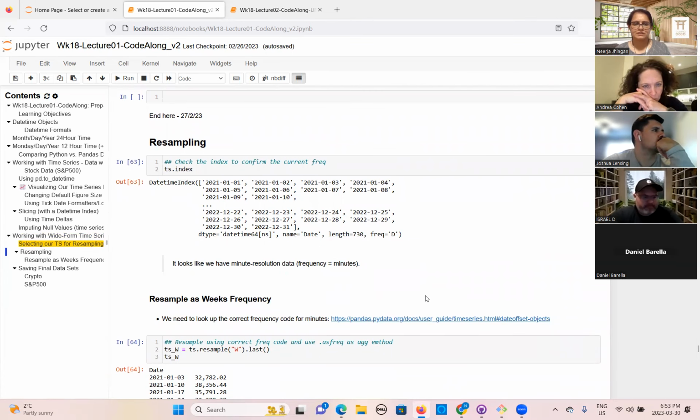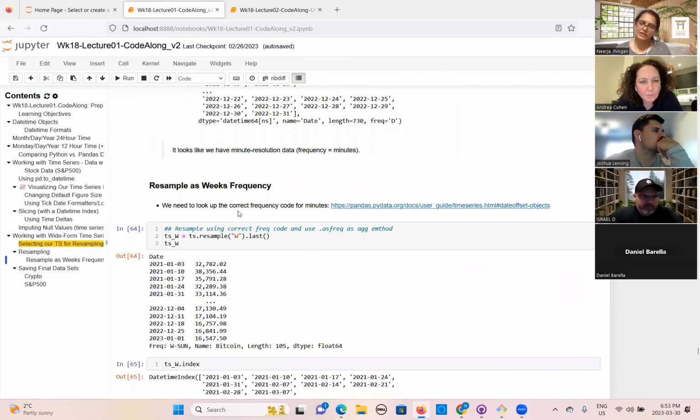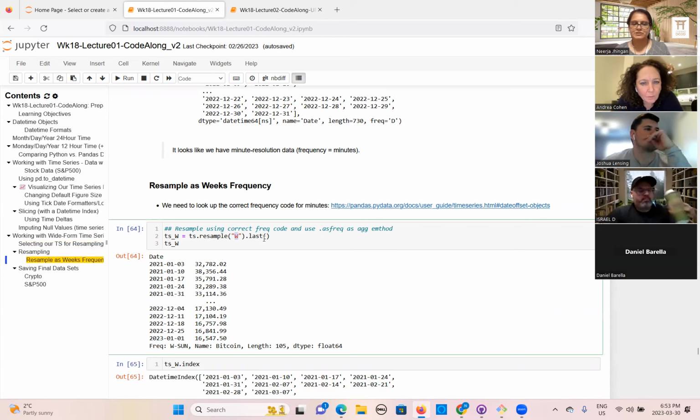After this comes resampling. You can resample weekly, monthly, daily, quarterly, annually. Here we are doing it using weekly only, with the last aggregation method.